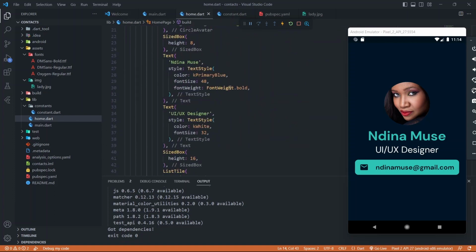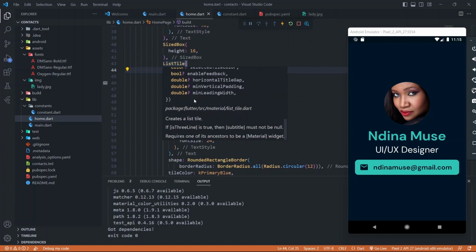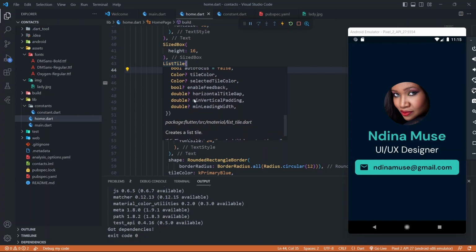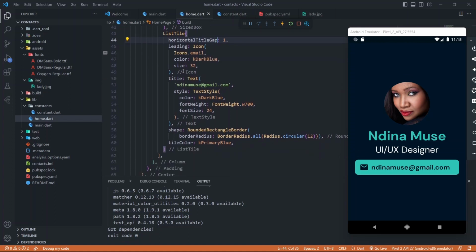Good. Yes, not min leading width, but horizontal title gap. That's why. Now you see that that gap is reduced, which is what we want.